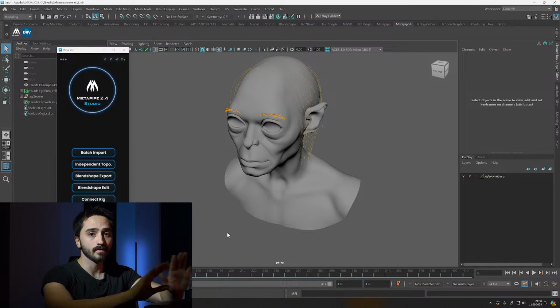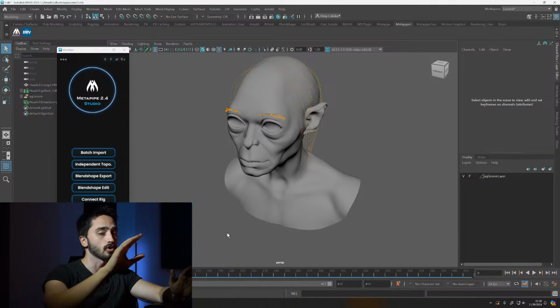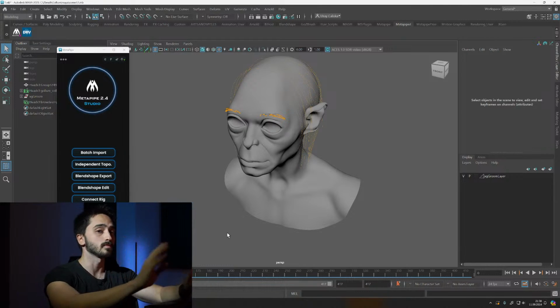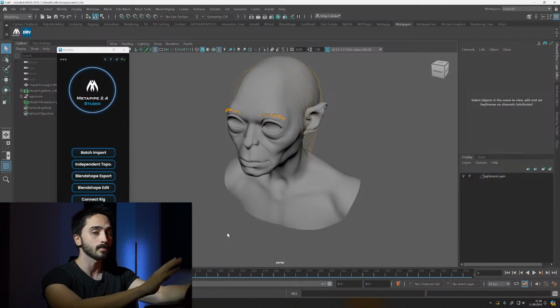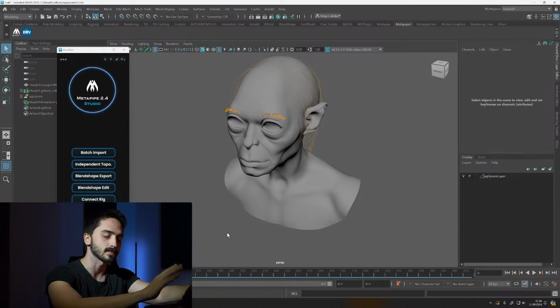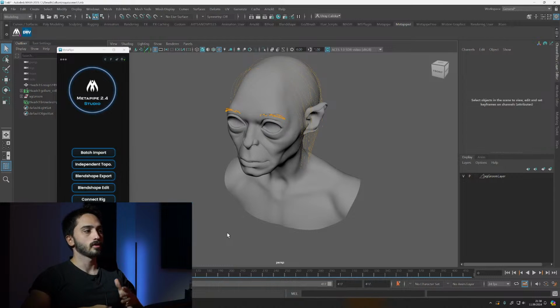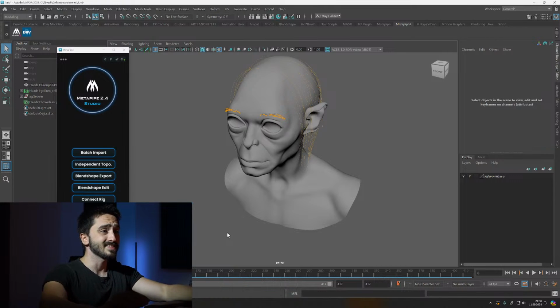Metahumans allows everything. The quality is according to your skills, and you can create very hyper-realistic characters. You can create stylistic characters. This is not related to Metahuman limitations. This is not related to Metapipe limitations as well. It's all about your skills, all about your 3D knowledge.